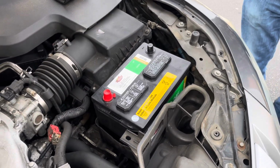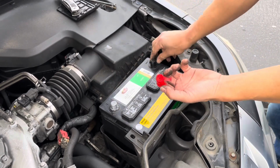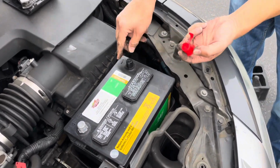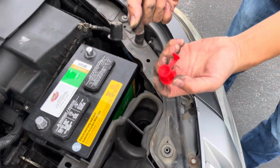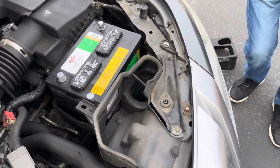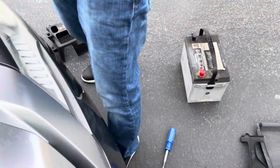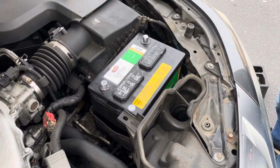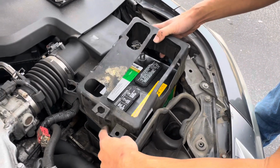Okay, so let's remove these. You grab this little tab right here and lift it up so it rips it open. Look at that. Set that aside. I'm going to put it on my old battery just so nothing touches or sparks, because there's still a little bit of charge in there. All right, we're going to take this cover and put it back on.